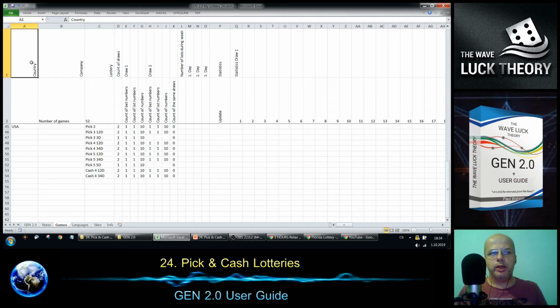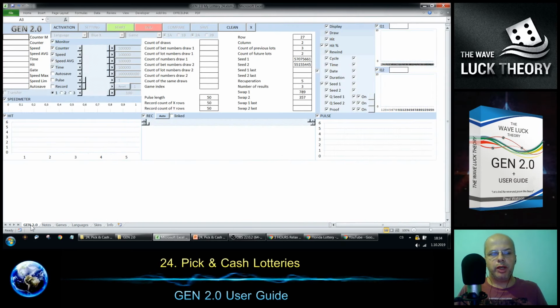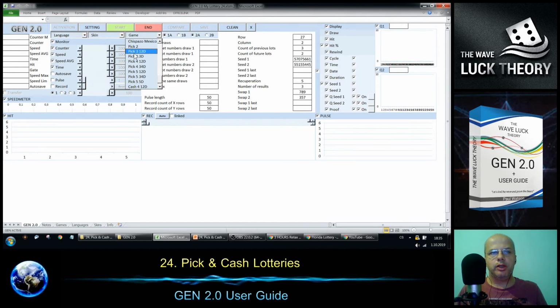So we are ready with the presets we wanted to create, and then before saving you should switch back to the Gene 2.0 tab and click save right here. So when I activate it, now we can see all the presets we created, starting with pick 2, going to pick 5, and ending with cash 4 for the first, second, and third and fourth draw.